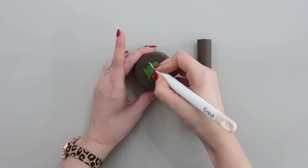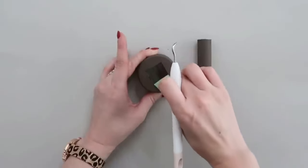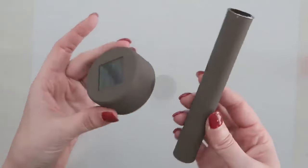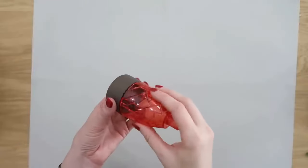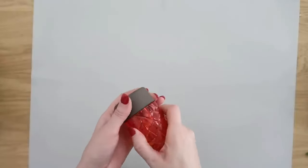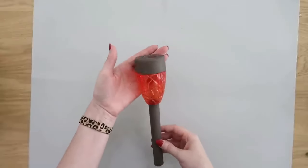Once you've got a few coats on there, let it dry, and then you can remove that painter's tape off the solar panel at the top. And now we can start putting our little reindeer together. So go ahead and replace all the parts, put your solar light back together, put the top on and put the base of it on. And then we're gonna make the reindeer antlers.